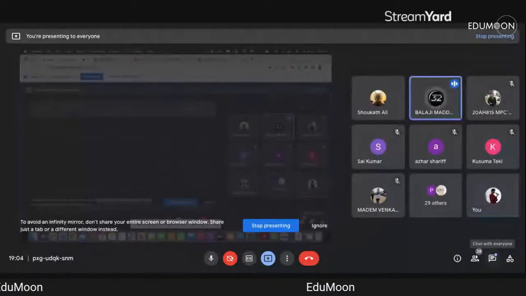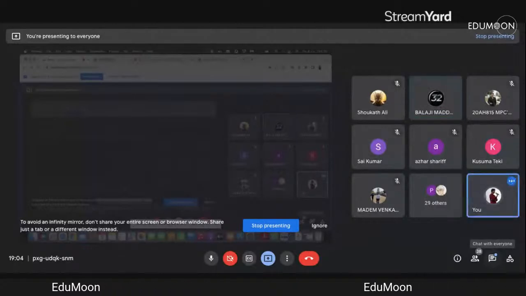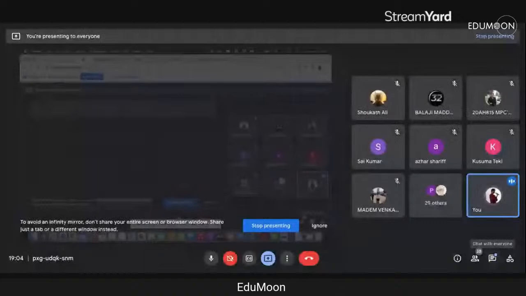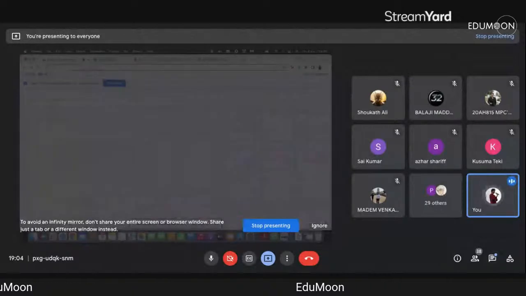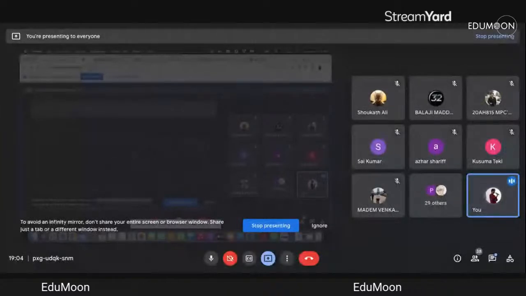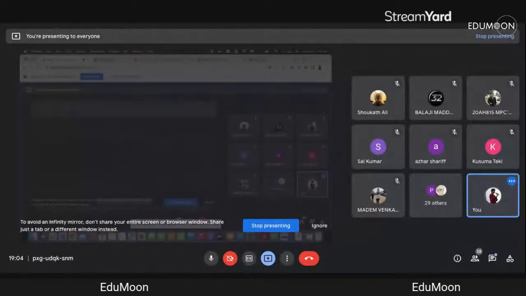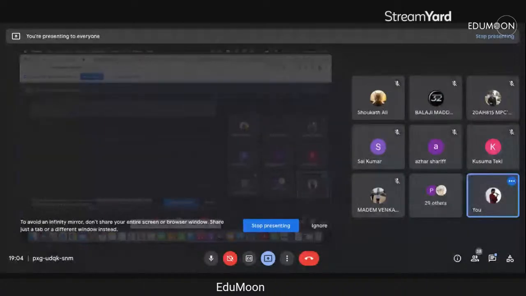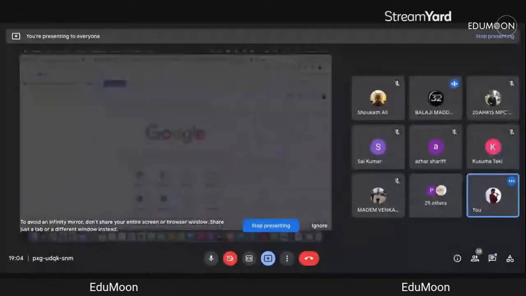Actually, how to decrease the image size as it is so big, right? Okay.